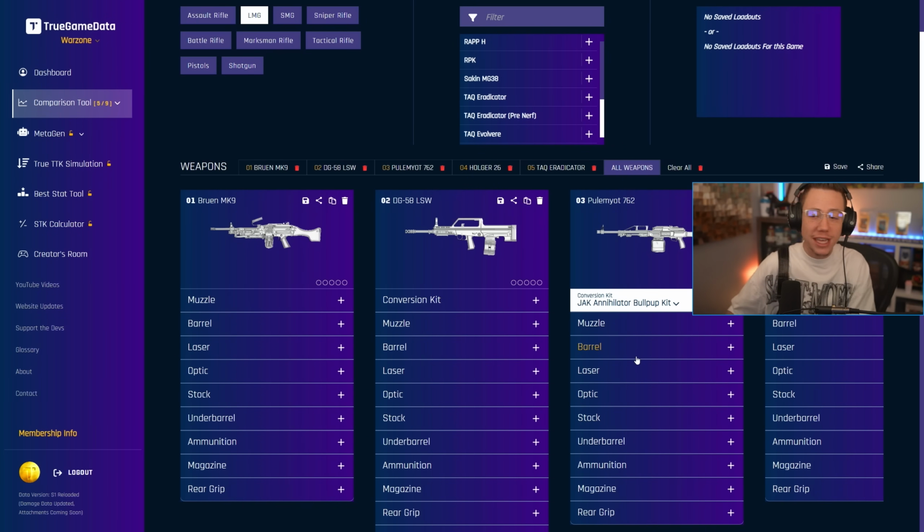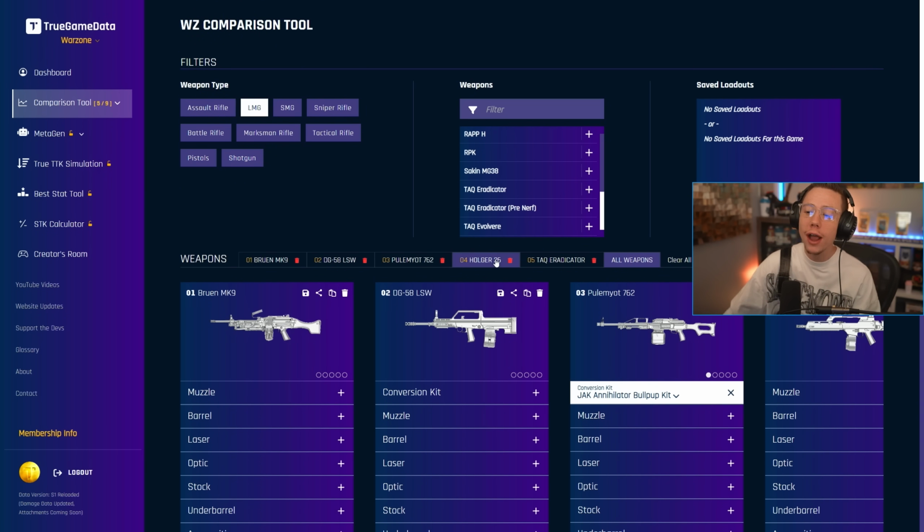With Season 1 Reloaded, we obviously saw several significant updates to various different meta weapons. A lot of the LMGs in specific ended up getting nerfed, which in turn indirectly makes a sleeper weapon a whole lot better. And what we are talking about is actually the Holger 26, a weapon that we've seen before in Call of Duty, very similar to the Holger 556.